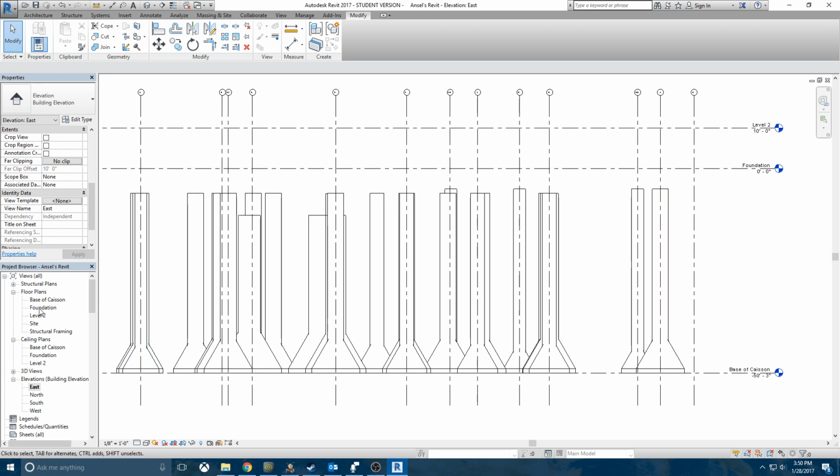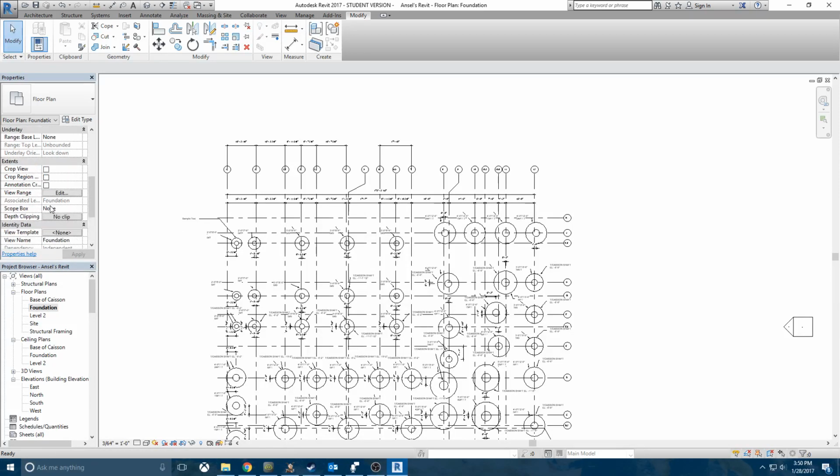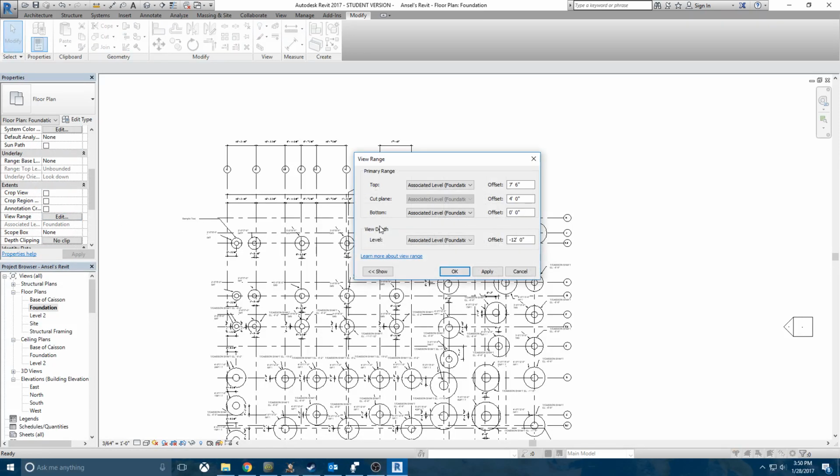So go back to your foundation, hit View Range, Edit, and set your view depth to base of caisson, and bottom to base of caisson, or the bottom level of your caisson, and change those values to 0. Cut plane, we're going to do minus 20 foot.